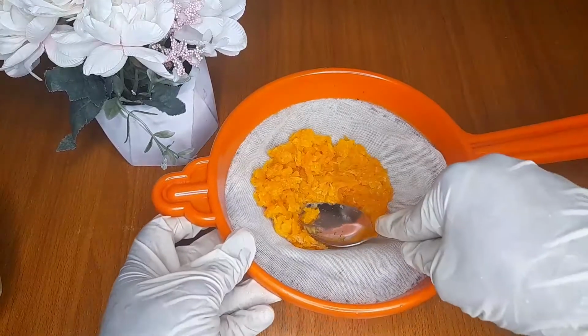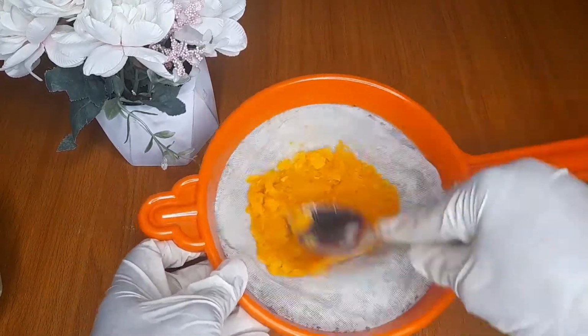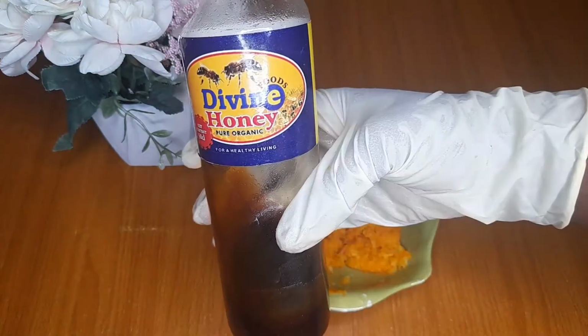So next I sieve out the juice from the carrots because we don't need the juice for this procedure. So I set the juice aside.